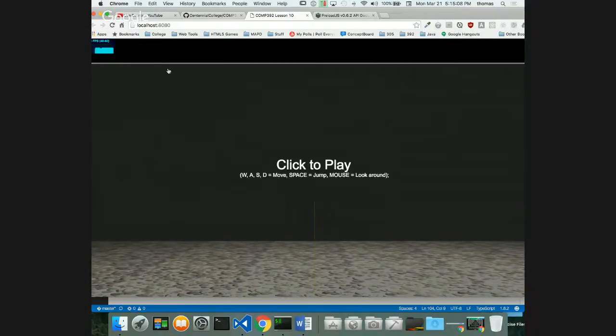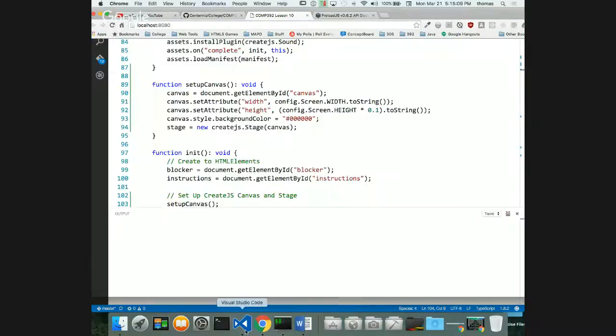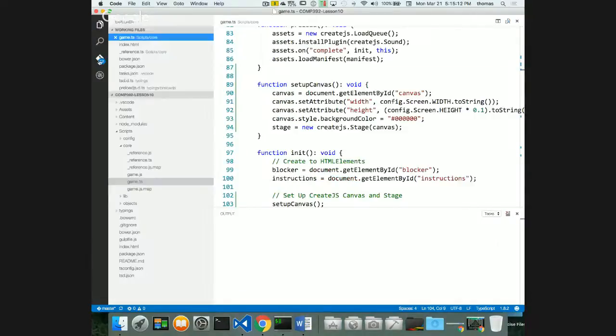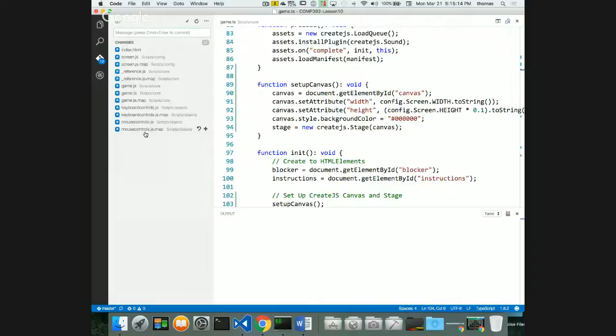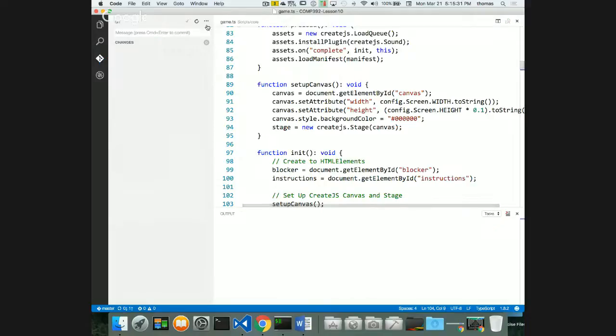Two, let's update that to GitHub, because I've got all these different changes that I've added in. I'm going to say something like, added responsive Canvas project, and this is for scoring only. Then I'm going to upload that by pushing it to GitHub.